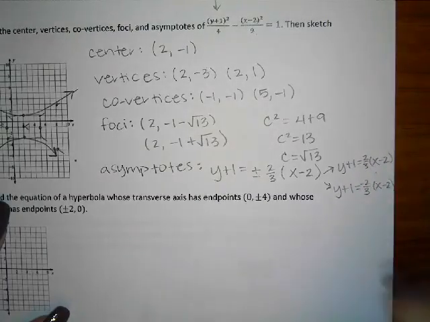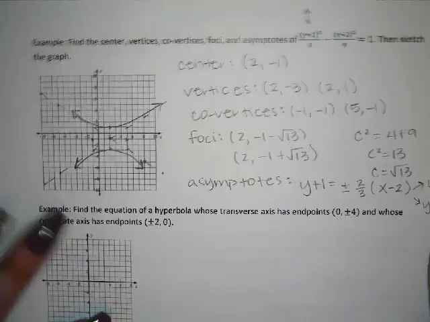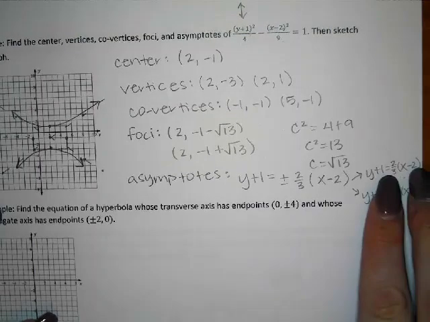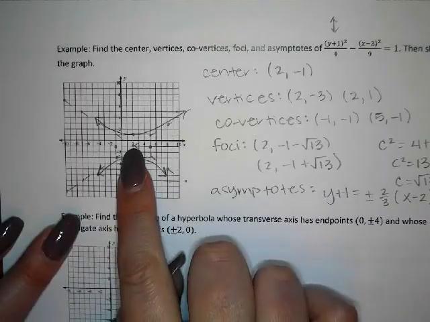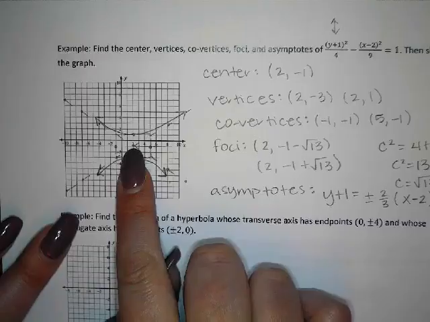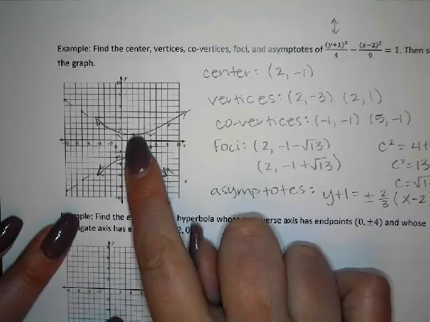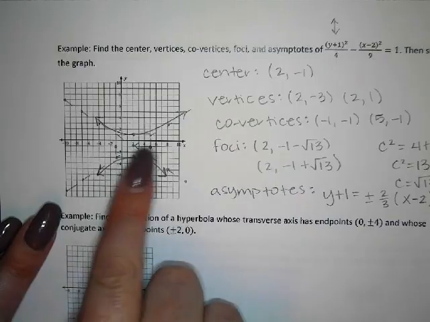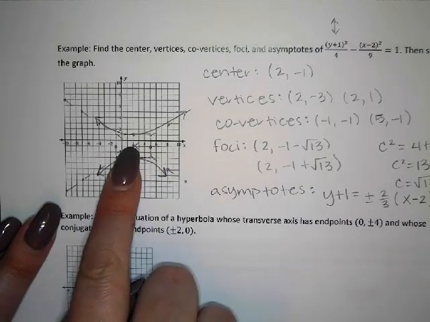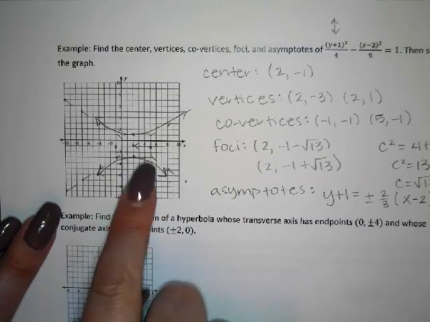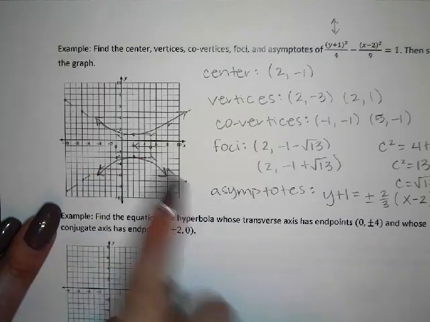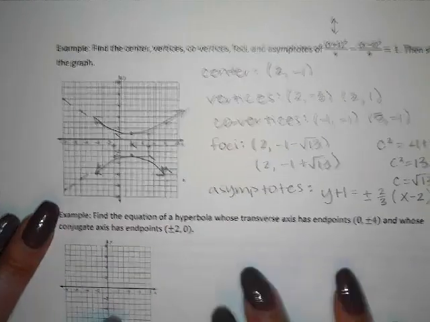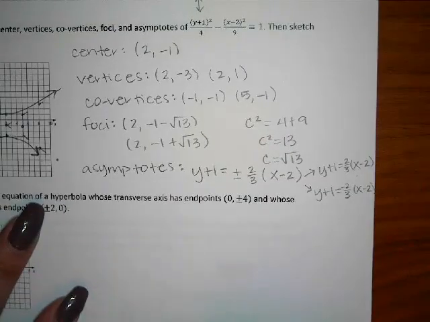We have the point 2, -1, so 2, -1 is right here, and for one of the asymptotes we go up 2 over 3, up 2 over 3, up 2 over 3, so that's this asymptote. For the other one, we're going to start at 2, -1, we're going to go down 2 over 3, down 2 over 3, and that's the other asymptote. And again, if you needed to write this in y equals mx plus b form, you would just take the slope, distribute to get inside of these parentheses, and then subtract the 1 over.